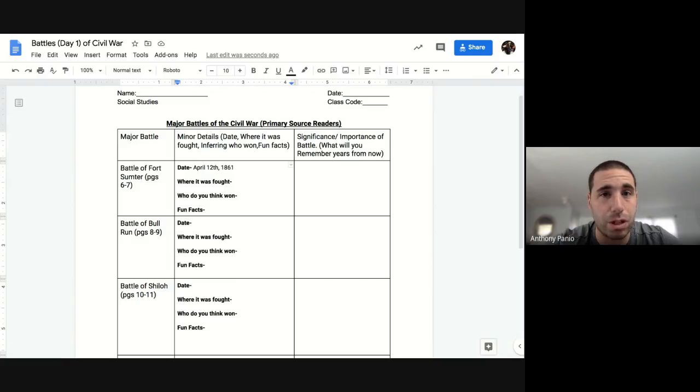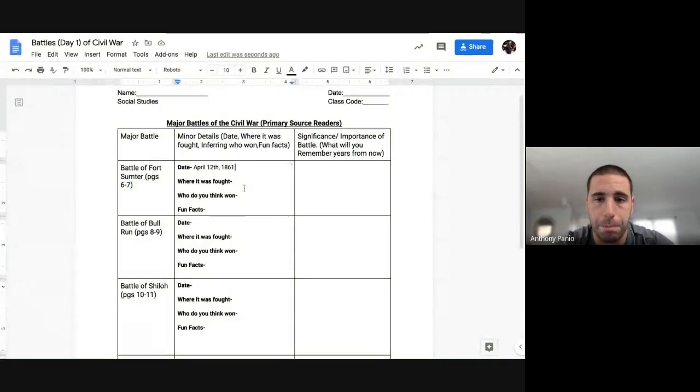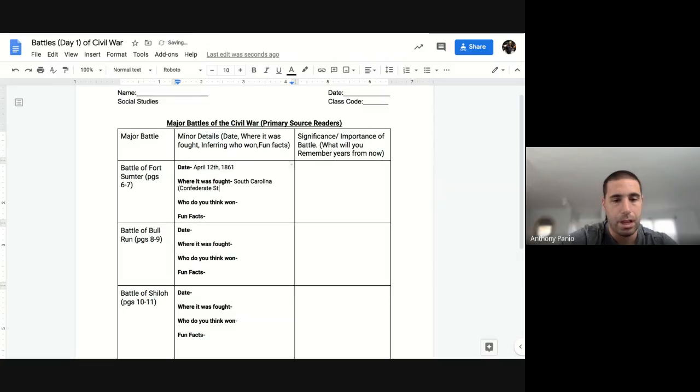Well, that's usually around the beginning, right? If you're looking at a text and you want to know where and when it was fought, the beginning is usually pretty good. All right, so this is going to be fought at South Carolina, which I think could be helpful to put as a Confederate state. I think it would be helpful to kind of realize, you know, where some of the battles were fought. This will become more important a little bit later on.